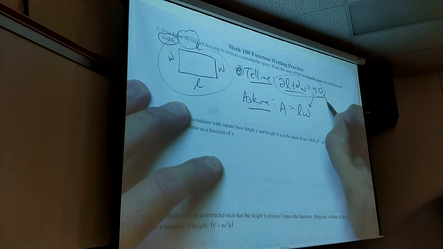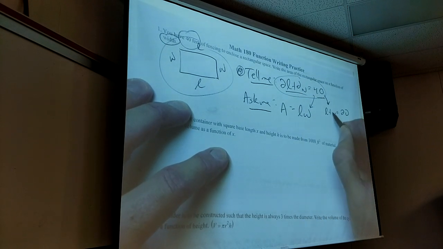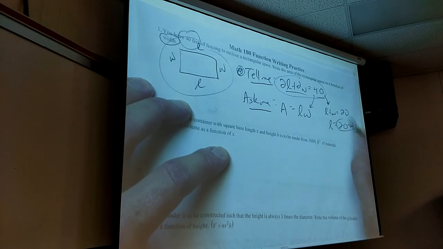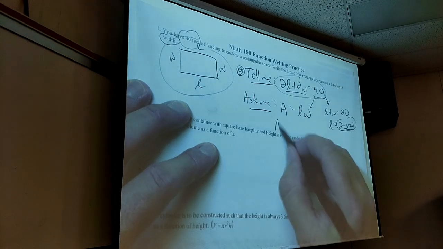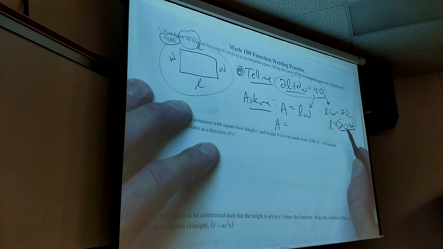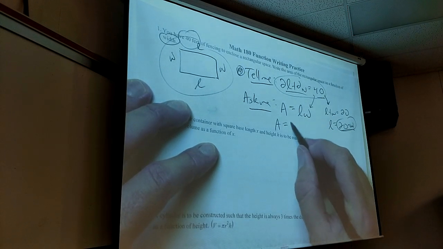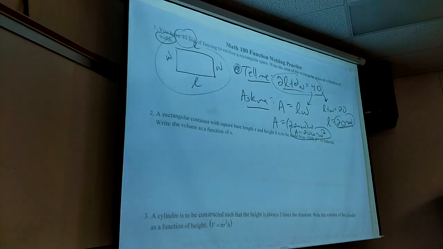So if I solve this for L, what do I get? I can divide everything by 2. That kicks ass. Look for that. And so L equals 20 minus W. So wherever I see L in this guy's universe, I can replace it with 20 minus W. So what's the area become? Yeah, 20 minus W times W, or 20W minus W squared. And see, that's the end of what I want.